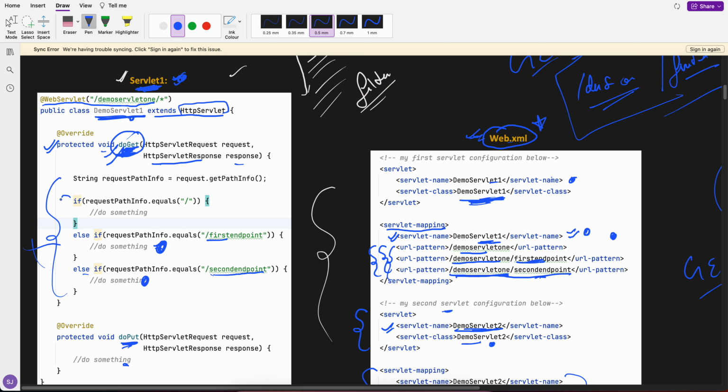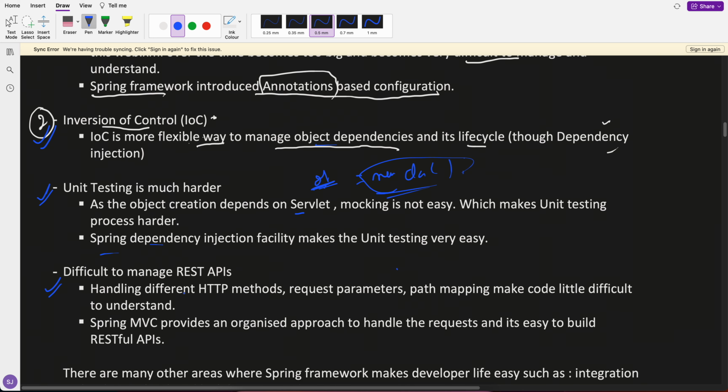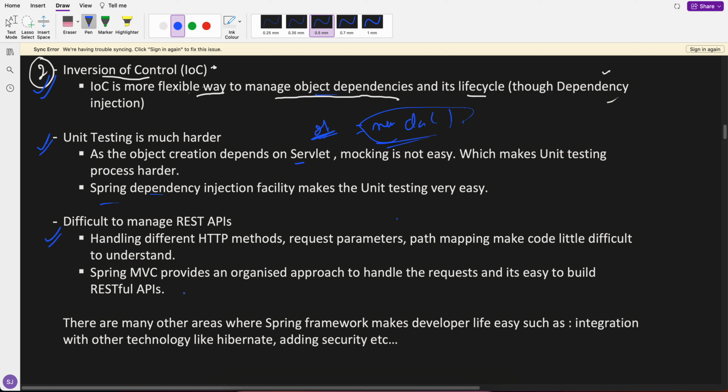So generally this is how we used to do it: if, else if. Okay. So for the path handled by this servlet, whenever this path comes, do this. Whenever this path comes for the get, do this. Whenever for get this other path comes, do this. So it's not a very flexible way to handle the input requests which are coming, right?